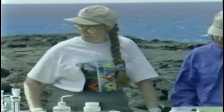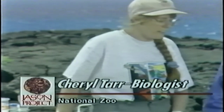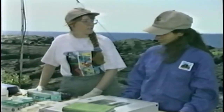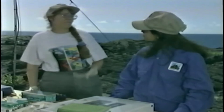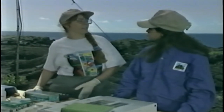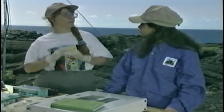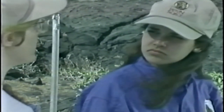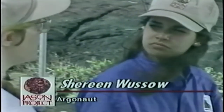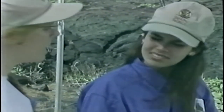Hi, Ken. Shireen and I have just been talking about some of the molecular methods that we use to look at DNA, and we've been looking at some DNA sequences, but I think first, Shireen has a question for me. Yeah, what is DNA? What's it made of? DNA is a molecule, a very large molecule, and it's made up of smaller molecules, like sugars and proteins, which are things that we eat every day. But the thing about DNA is that these smaller molecules are ordered, and so this organization is what allows DNA to contain information, the information to build a cell, to build an organism. So it's kind of like the building plan or blueprint for an organism. Is there a way that we can look at it? Well, we have some DNA here.